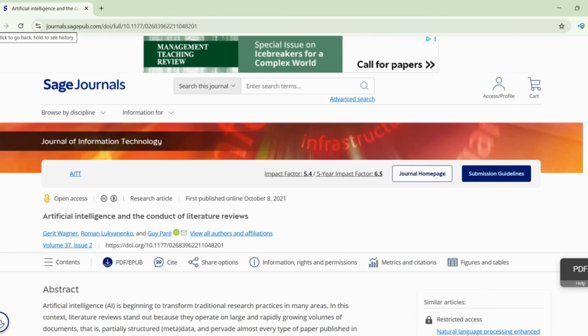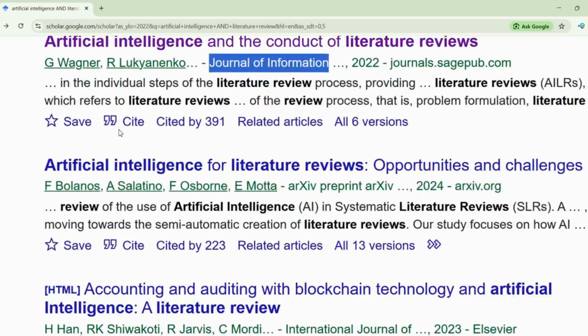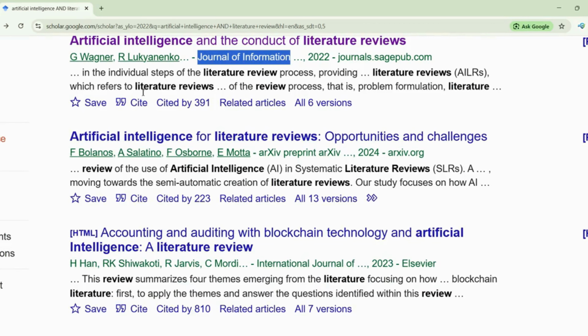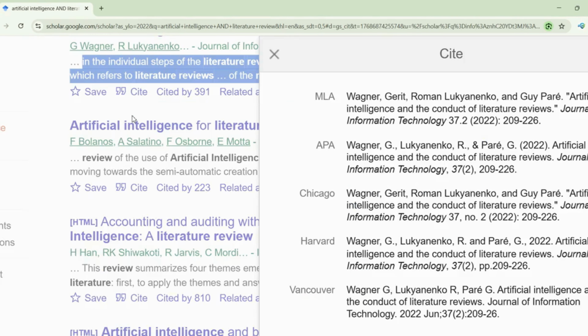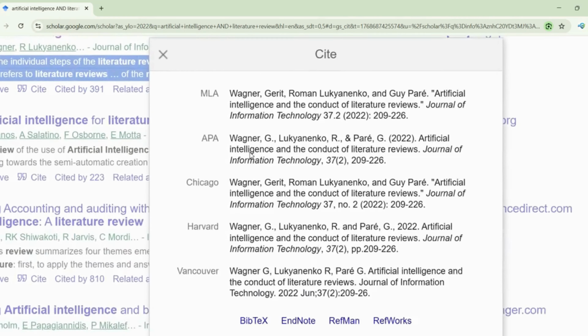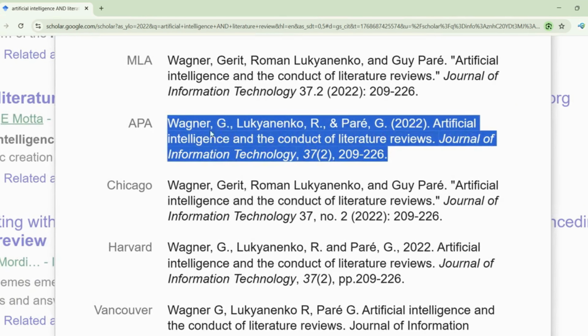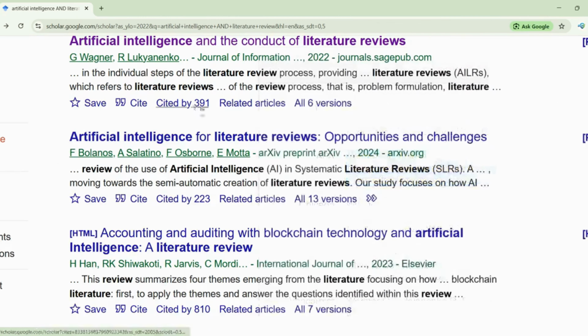However, if you want to make it easier for yourself, you can directly copy the citation from the Google Scholar search engine. This option is right here, right below the title and the author's name and the key takeaway of the paper. You just simply click on cite, and then you will get the citation in all different citation styles like MLA, APA, Chicago, Harvard. So the most widely used citation style is APA. So just copy this and paste it in one of the doc files where you will paste the citation of all the PDFs that you're going to download for your paper.